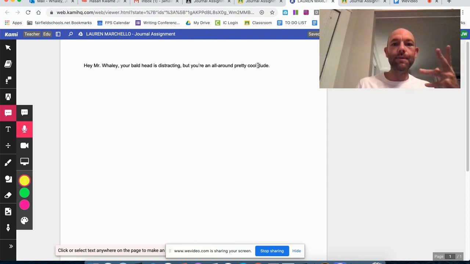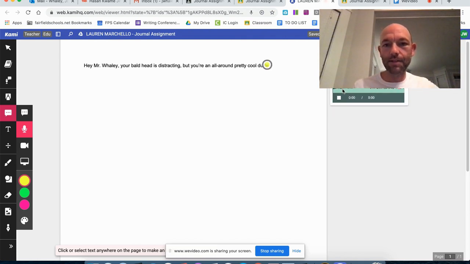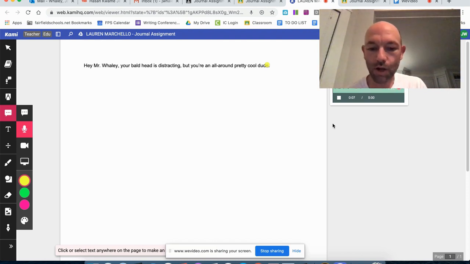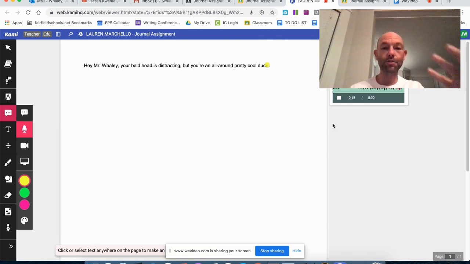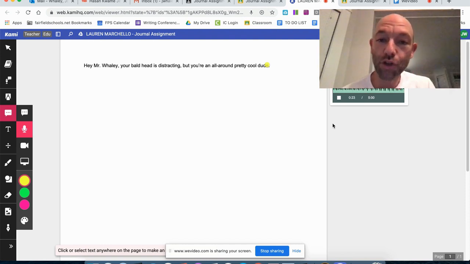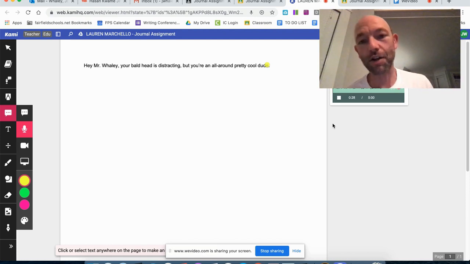So let's say I absolutely adored this line right here. I'm going to highlight it, and I'm going to say, whoa, this is the most important writing I think I've ever come across in my 12 years of teaching. I didn't realize that students in my grade 9 classes could be as eloquent as you are with the line like this. You certainly will be published someday, and I lay prostrate before your rhetorical prowess. Thank you so much for letting me in to the light. I've been in the shadow for so long.